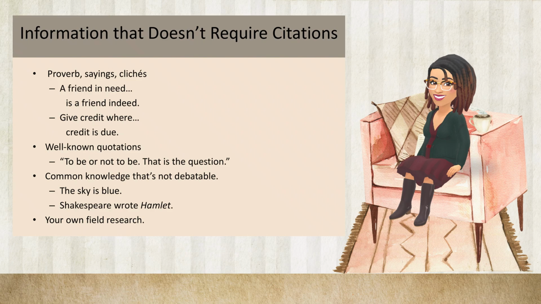Not all sources require citations. These include proverbs, sayings, and cliches, such as a friend in need is a friend indeed, give credit where credit is due, well-known quotations such as to be or not to be, that is the question, common knowledge that's not debatable, like the sky is blue, or that Shakespeare wrote Hamlet. Also, your own field research does not require citations.